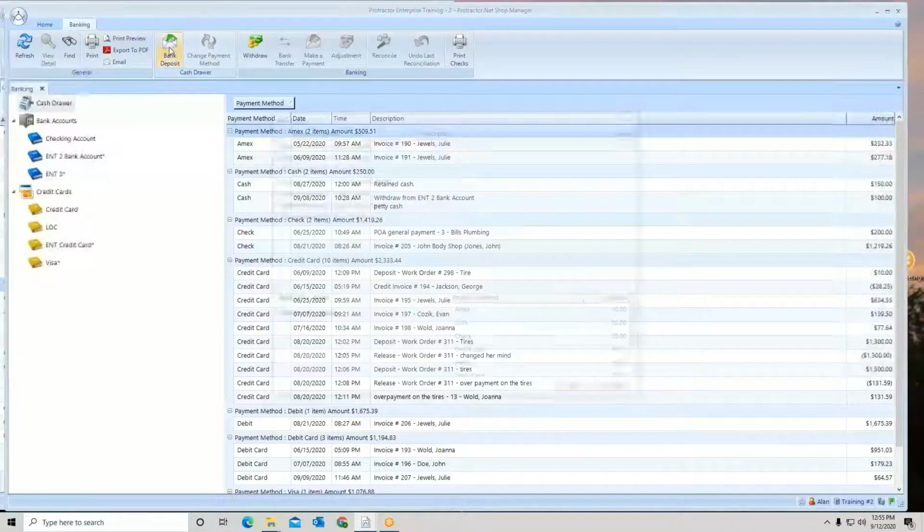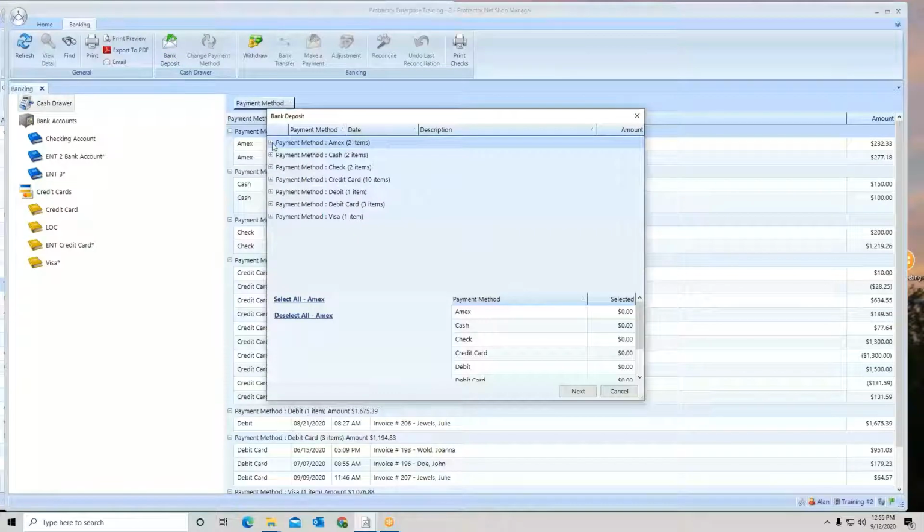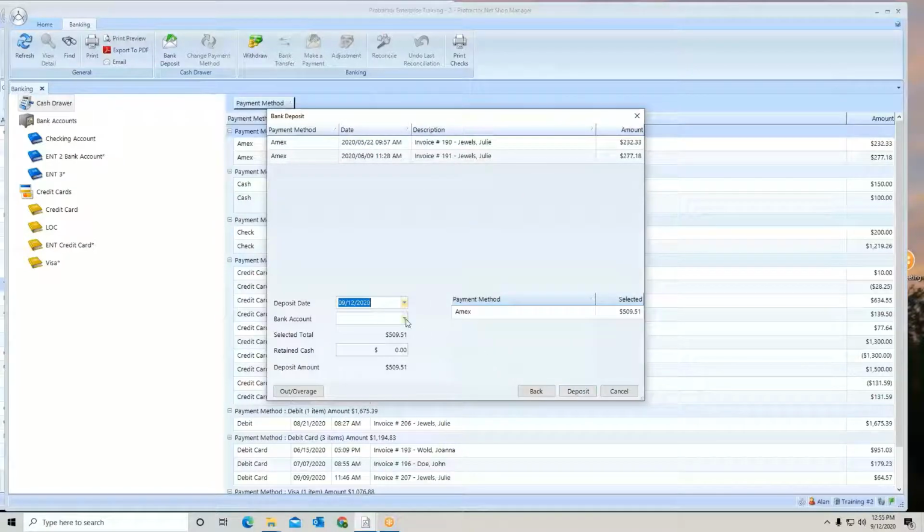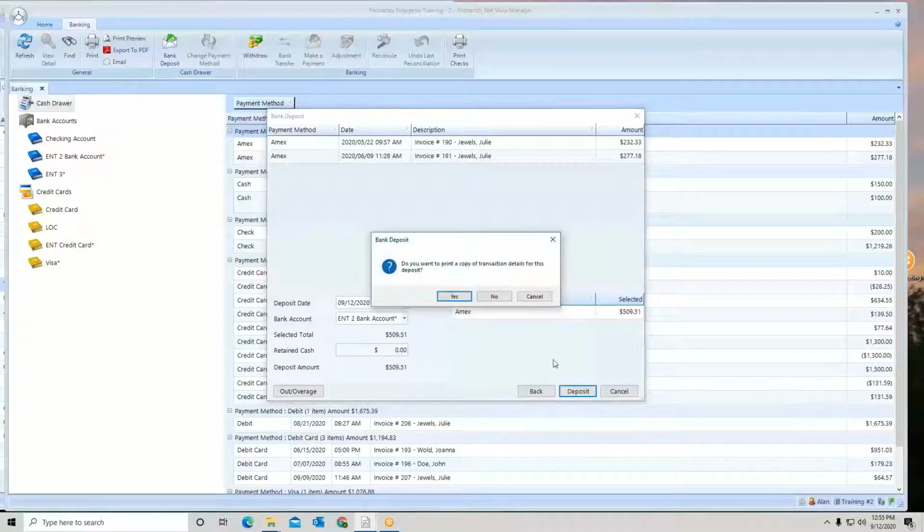When I go make a deposit, let's just do a couple of American Express here. I'm going to select them, hit next, enterprise to bank account, and we're going to make a deposit.